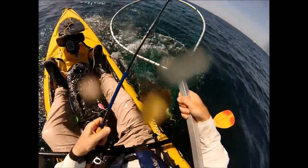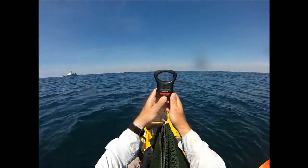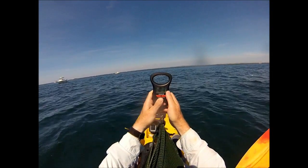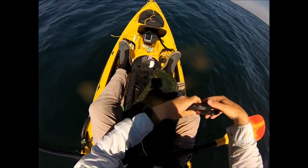All right, so I'm soaked now, and obviously the camera's got water all over it. So I didn't want to hang this fish by the gills on the scale. I didn't want to keep it. I don't even have enough room to keep one this big. So what I did was I was ready for this.